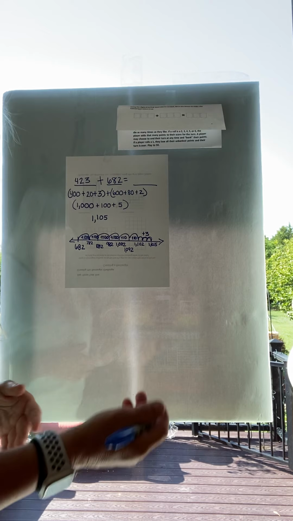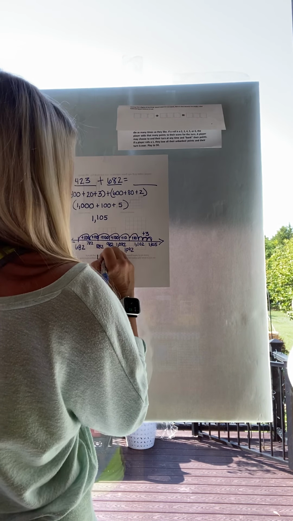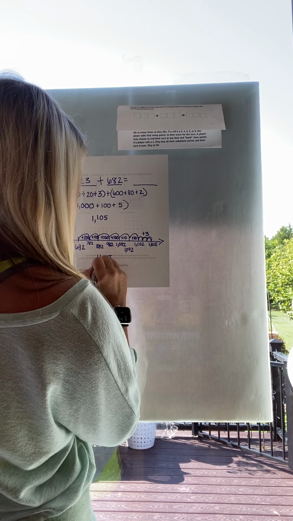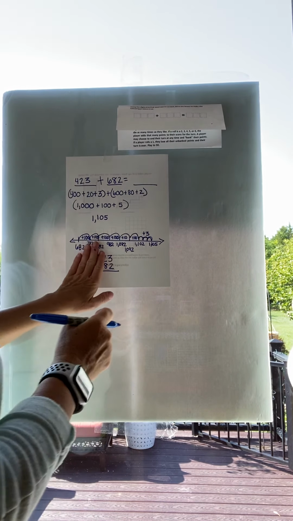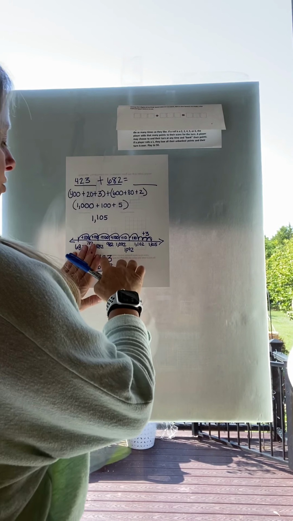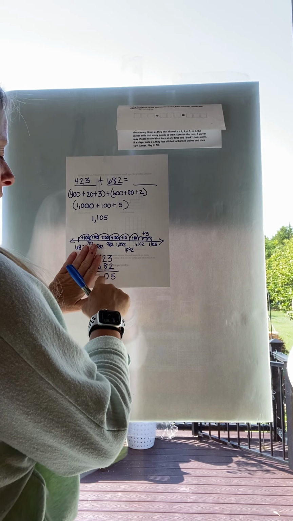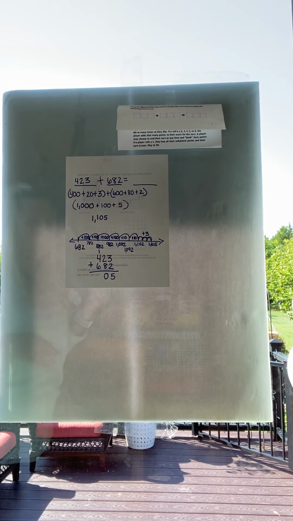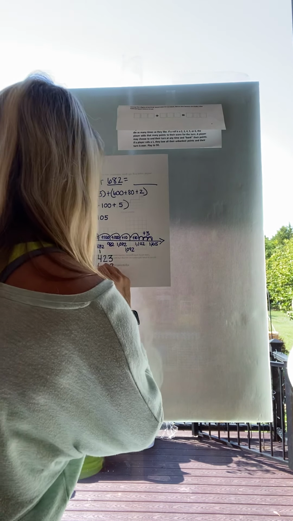I can also do the third grade way, which is called the traditional algorithm, which would be to write it vertically, starting in the ones place. I know that 3 plus 2 is 5. I know that 2 plus 8 is 10, but I cannot write 2 digits here. So I'm going to take the 1 that would go over here and regroup it over here into the hundreds column. I know 4 plus 6 makes a 10, plus 1 more is 11.